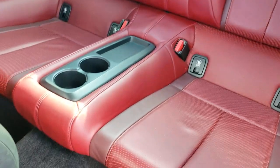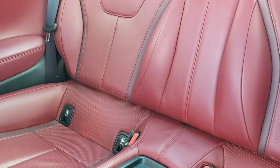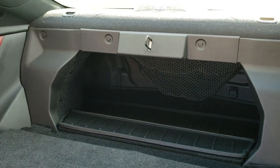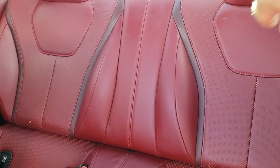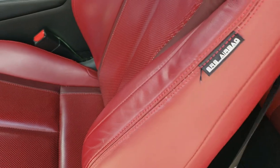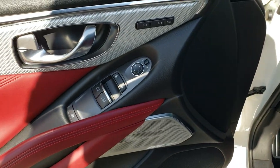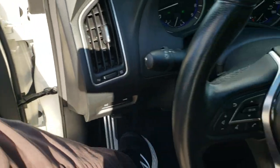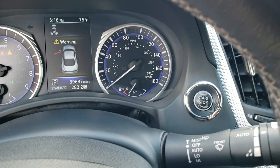The back seats are very clean as well — no rips or tears. It is just a two-seater back there. I'll show you how these seats fold down — just like so, giving you all that extra space, and they fold back like that. We do have factory floor mats in the back as well. Features include side curtain airbags, power windows, power locks, power mirrors, memory driver seat, and Bose Performance Series sound system with auto headlamps.